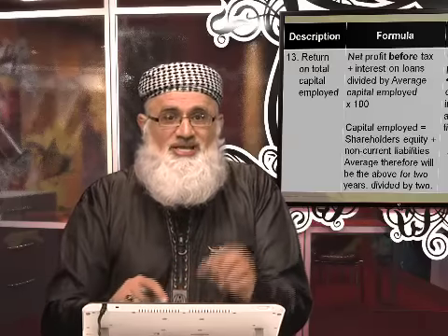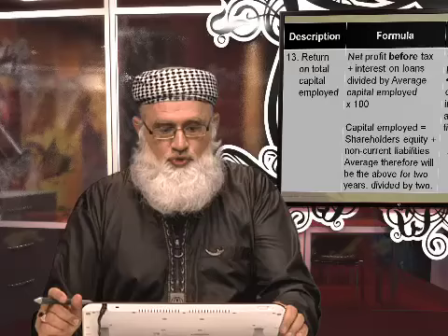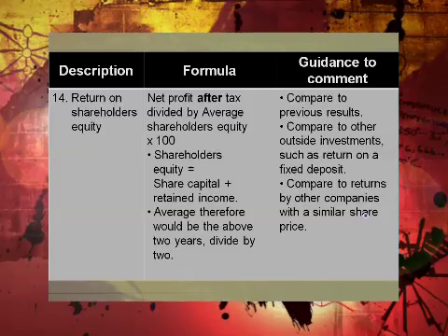But look at the questions in your exam papers and see how this ties in with what I just mentioned to you. Return on shareholders' equity is your net profit after tax divided by your average shareholders' equity, and your shareholders' equity is made up of share capital plus share premium plus your retained income. Average would therefore mean 2 years divided by 2. Compare to previous years. Compare to other outside investments, such as your returns on your fixed deposits. Compare to other companies in a similar type of business.